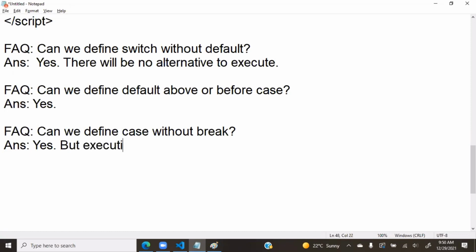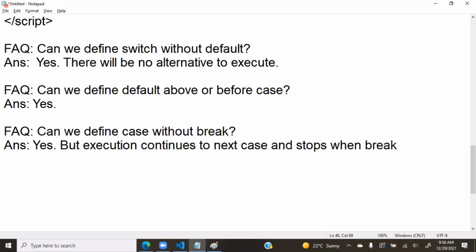Execution continues to the next case, and stops when break occurs, or will stop at the end of switch. If there is no break anywhere, then it will stop at the end of switch. So break is not mandatory.